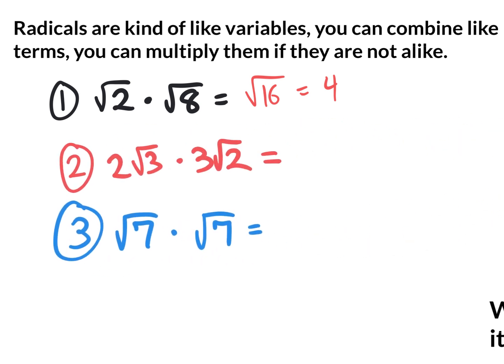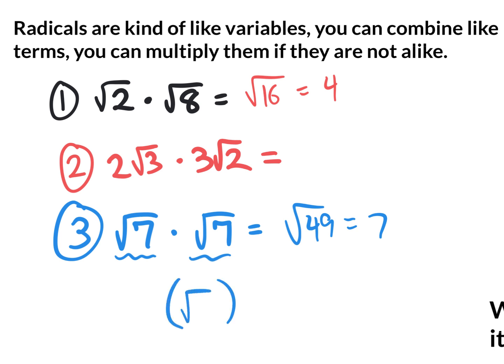Let's do number 3. 3 is a good one. What's square root of 7 times square root of 7? The square root of 49. But what's square root of 49? 7. Okay. So I want you to look at it from a different angle. If I say the square root of 7 times square root of 7, that's really saying this guy multiplied with itself 2 times, right? So that could be like writing it as an exponent. And right here, you have the square root to the power of 2. The square root and the power of 2 undoes itself. So your answer is just 7, right?